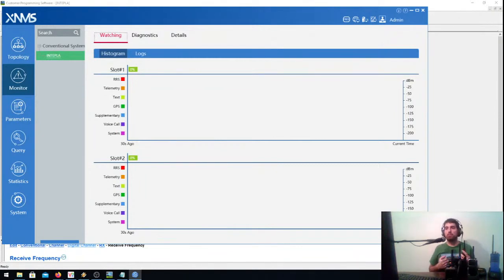And how can Smart One realize that the devices are on or off? Well, using the RRS beacon. So if I turn it on again, let me show you. I am going to turn it on, and a few moments later you will see another RRS beacon in red color.